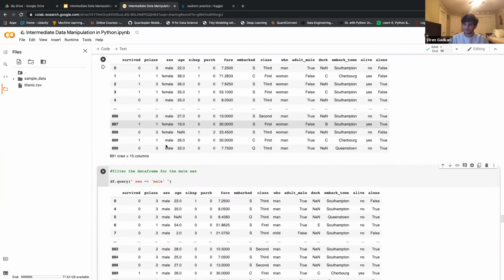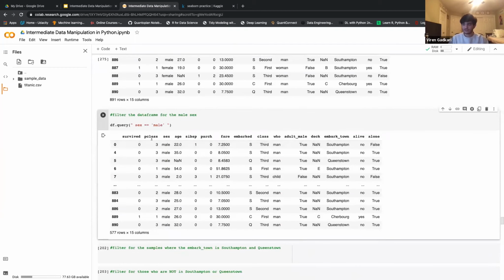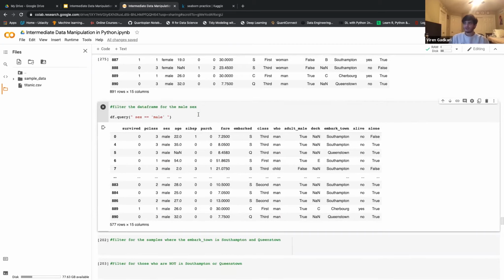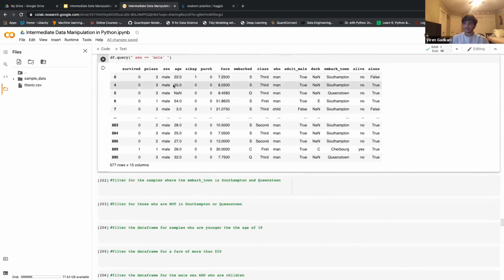When we run this, we get all males. Just to reiterate, since query requires a string, we specify the whole query as a string, say the column is equal to the specific label, which is also a string, and specify that itself. So this works exactly as the other way.